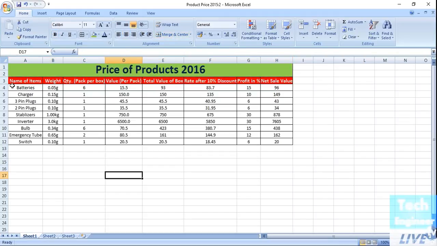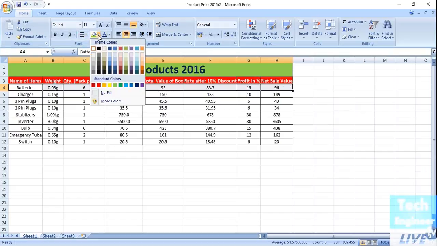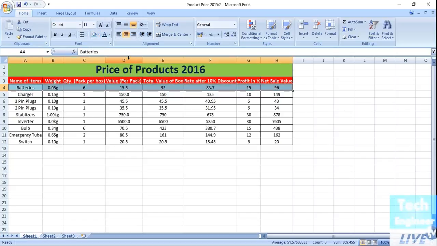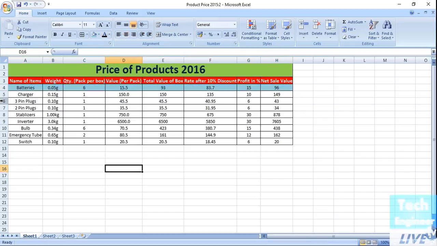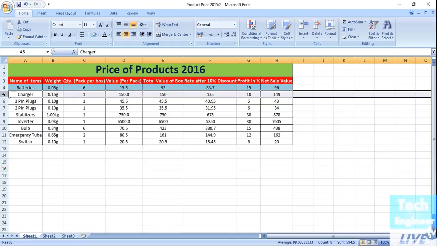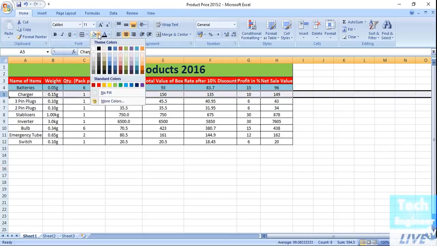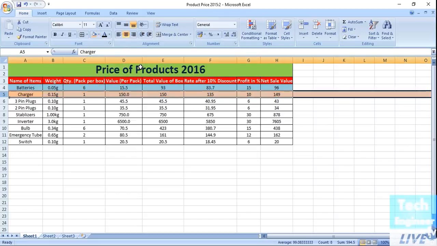So this is how, for example, if we want to fill this particular column, we can fill another color, light blue. And the color of the product will remain black. You can also fill the color here as well. If you just click on it, you will find that whatever color you fill will be filled entirely in the particular column, in the particular row.